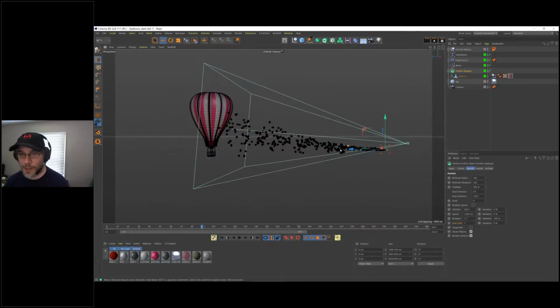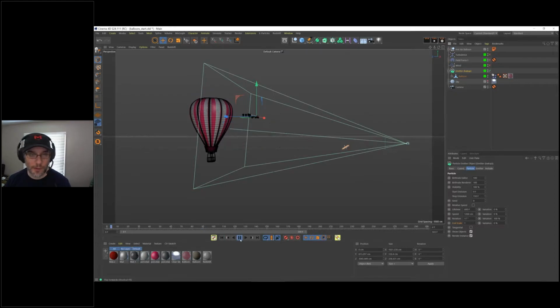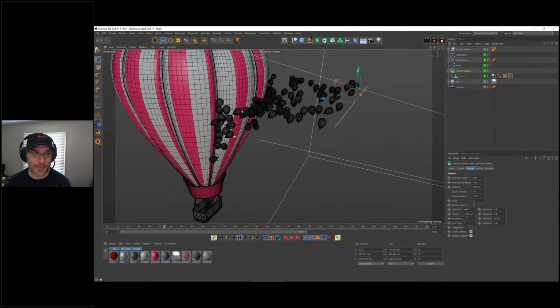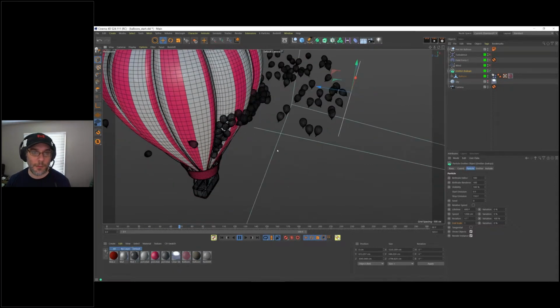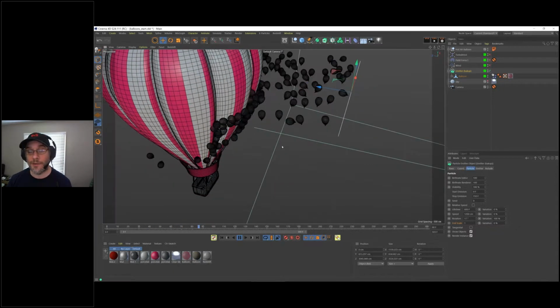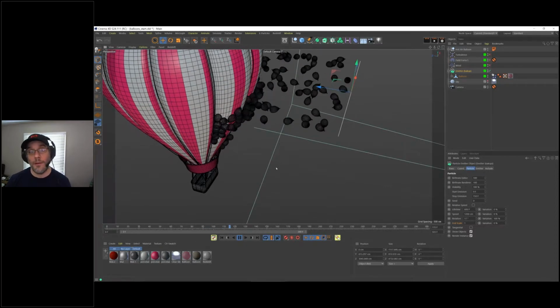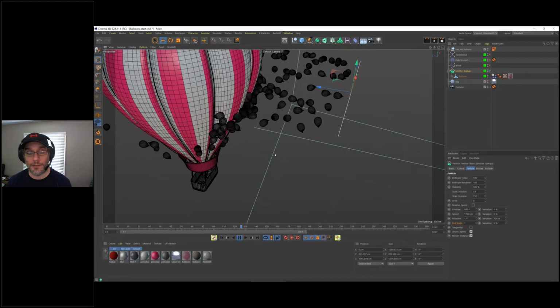So I am going to go ahead and move this guy over here, and we're going to turn off all of that stuff. So we're really just focusing on the particles being emitted, and then the rigid bodies that are assigned to the particle colliding dynamically with a collision object.